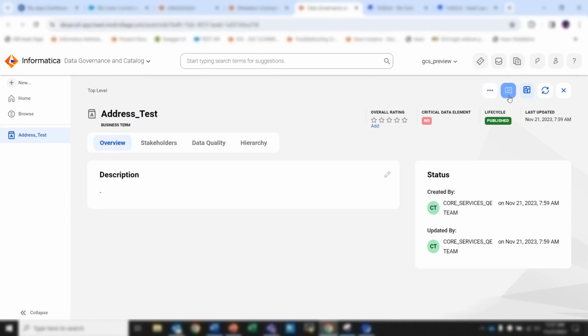Okay, on that we can see by default, since the layout is set for all users, by default I can see the layout applied. In case there are more layouts, or let's say you want to switch back to the default layout, you can click on this layout icon at the right top corner and choose whatever layout you want to switch to.